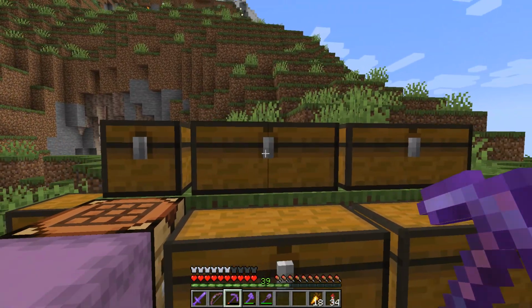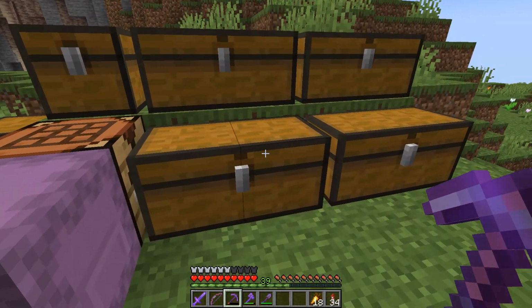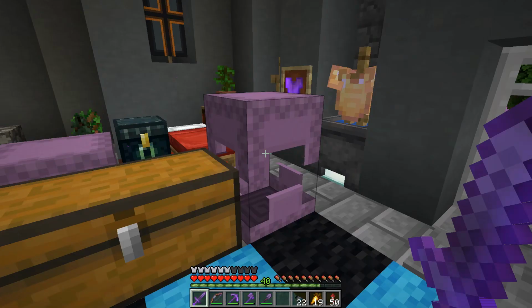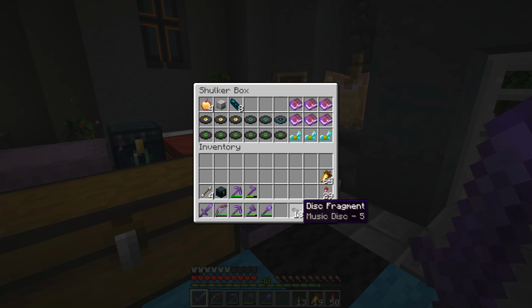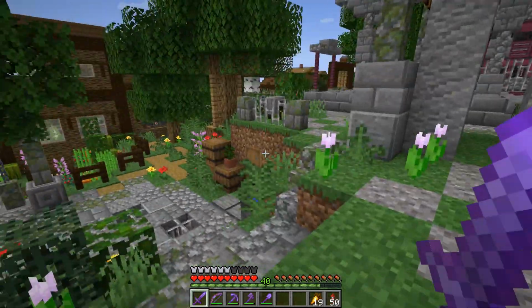And then of course on the way there, we managed to fill up our double chest of copper ore with some excess as well. So that's pretty cool. We do have these disc fragments, so we may as well craft up the music discs that you can get from it. I won't listen to it because we all know it's kind of like a one-time deal to listen to. Once you've listened to it once, you don't need to hear it again, so we won't play it. But it's pretty cool that we have that.